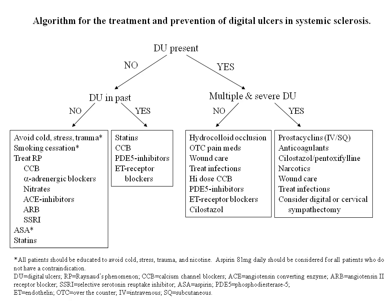So if patients have had digital ulcers in the past but don't currently have any, we may treat them a little bit more aggressively with higher doses of medications that open up the blood vessels or vasodilators, such as calcium channel blockers. Statins, which are drugs that we use to lower cholesterol, have also been shown to be helpful in the treatment of Raynaud's and digital ulcers in patients with scleroderma, though larger trials are currently being planned. And then there are other drugs that we use to treat pulmonary hypertension. They're approved for the treatment of pulmonary hypertension that we sometimes borrow to try and use in patients with Raynaud's phenomenon and digital ulcers. And these include drugs like Viagra, otherwise known as phosphodiesterase 5 inhibitors, a very long word, and bosentan or ambrisentan, endothelin receptor blockers.